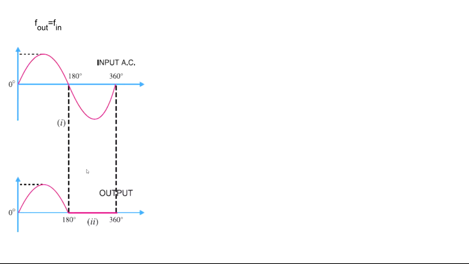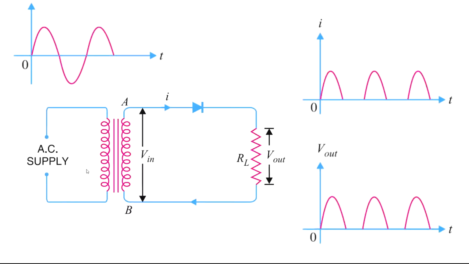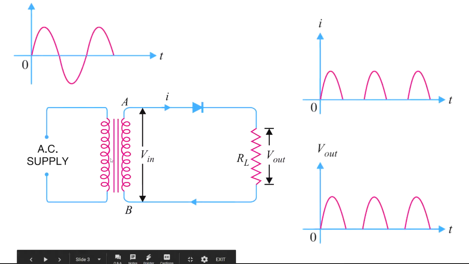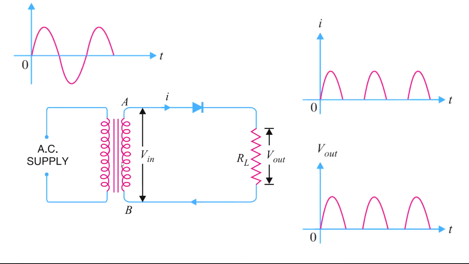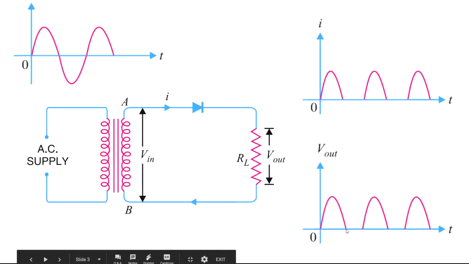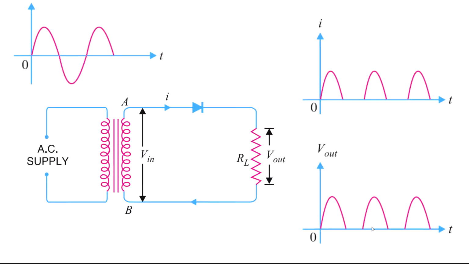Okay. So let me quickly refresh once the operation of the half wave rectifier circuit, right? The input AC sinusoidal waveform is applied across the half wave circuit. During the positive half cycle, the diode is forward biased and it will conduct current through the load resistance. So the output voltage will appear here. And during the negative half cycle, the diode is reverse biased, so there is no current flow across the load resistance, and from pi to 2 pi, this is 0. Okay, this is the operation. This is the basic operation of the half wave rectifier.